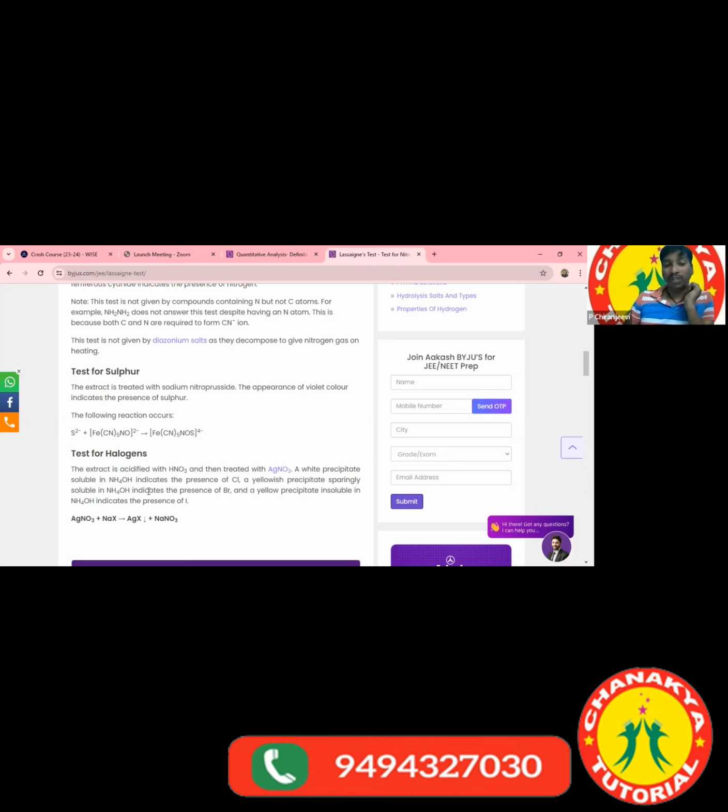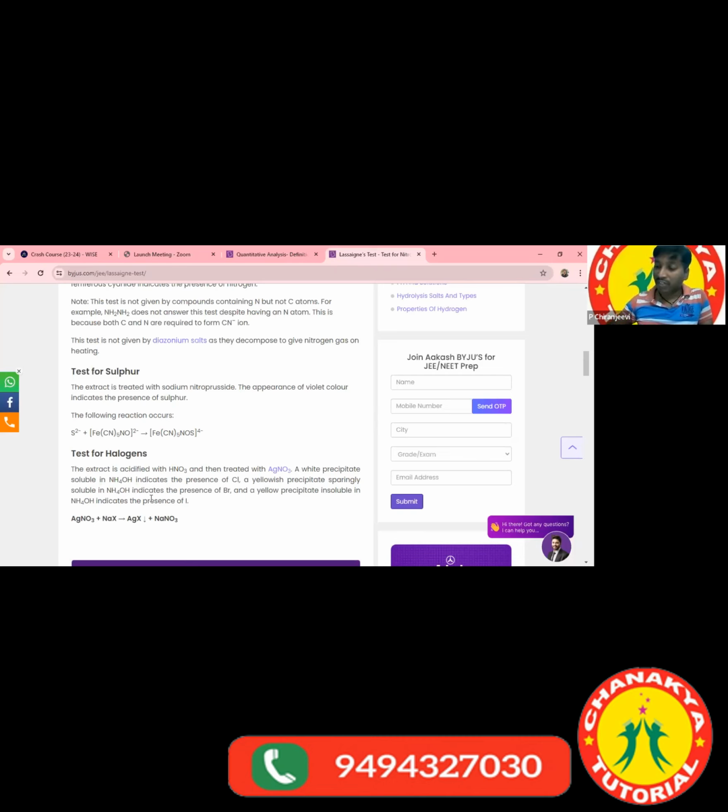And the test for the halogens. How do you do the test? Here, for that, the Lassaigne extract. You already did the test. Detection of the halogens: how did you do the confirmation test in the laboratory? You don't remember? Actually, we take a sample solution and add an aqueous solution of silver nitrate.